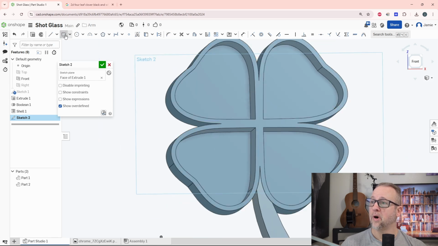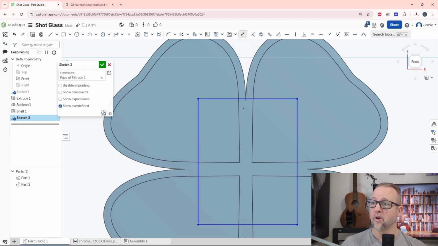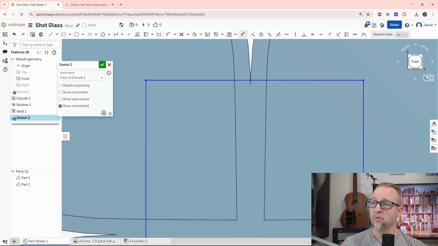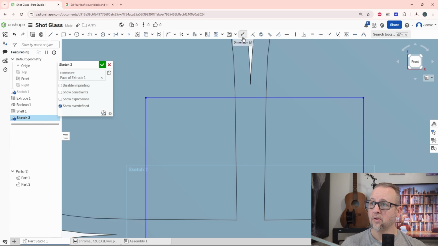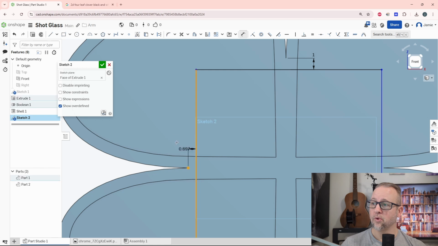So we're just going to build a box. Okay, we're going back to front view, zoom in, build a box. All right, and then from this box, this is where we will put a dimension. So now we want to dimension this here to here, but I first want to pull this guy down. There, now dimension from this point to this point, 1 millimeter. Then we want this point to this point, 1 millimeter.